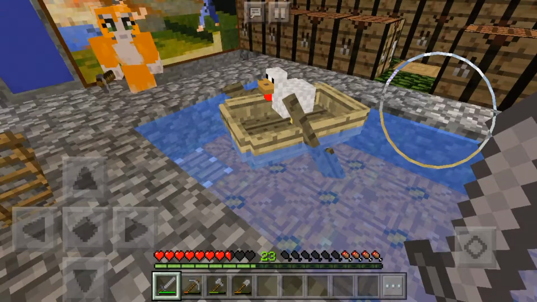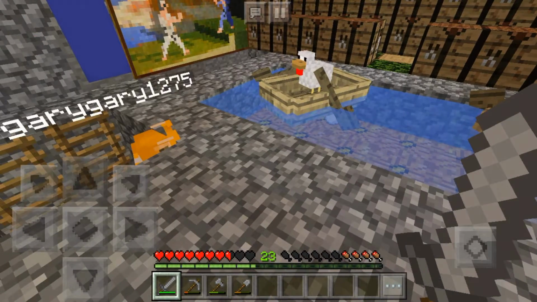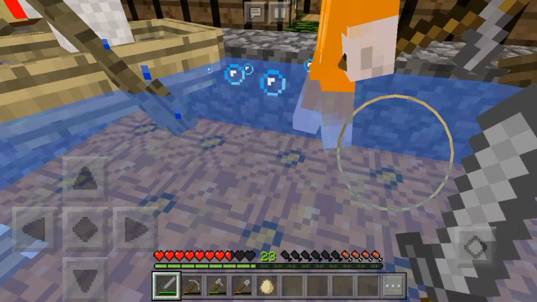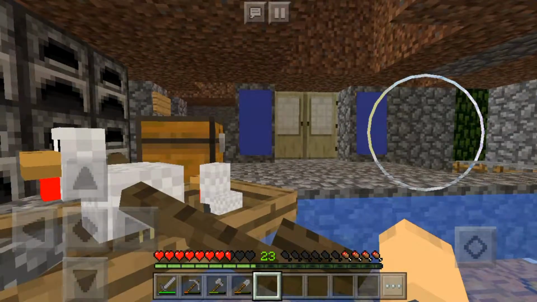Hello. I can see an egg. The chicken laid an egg. I can see an egg underneath the boat. Do you want the free egg? Free egg. So is the egg going to make anything? Yes, you got a chicken! I don't want a chicken because it goes in the boat.